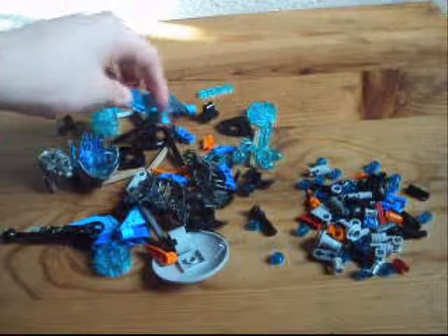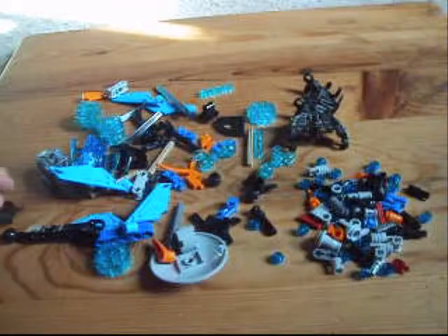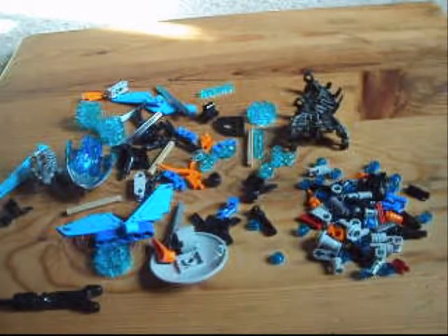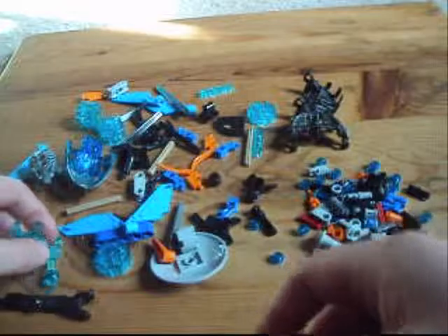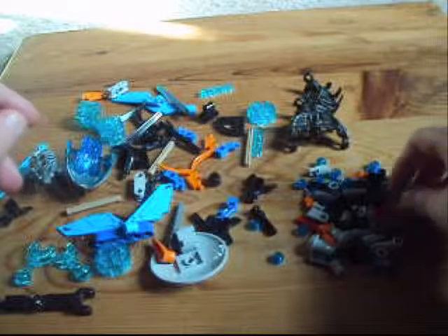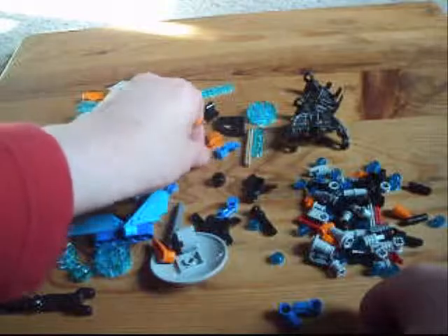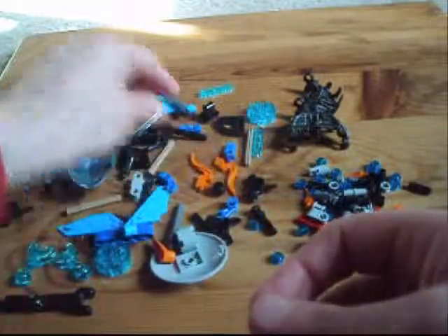Let's begin with the pieces — we got quite a lot of them in terms of recolors and new pieces, and that's a good way to start off the year. As you can probably see, there's no body piece; the only thing related to that is this basic part here. We have two of these limbs in translucent blue — that's really nice to have. We have a few Technic bits here in a nice blue, a color I haven't seen in years and I'm glad they brought it back. We also have two Colta horns in orange, so that's cool to have.